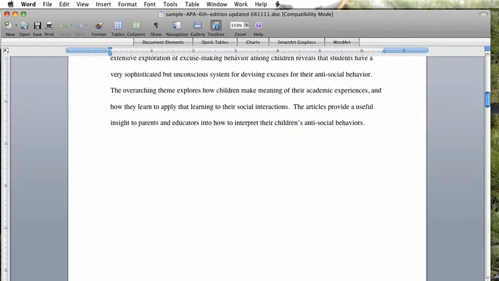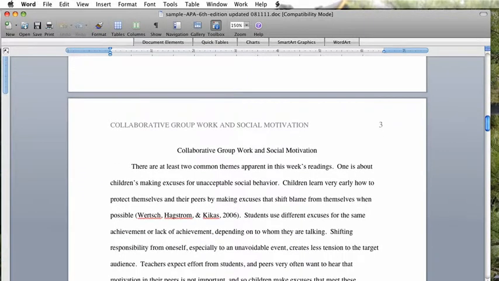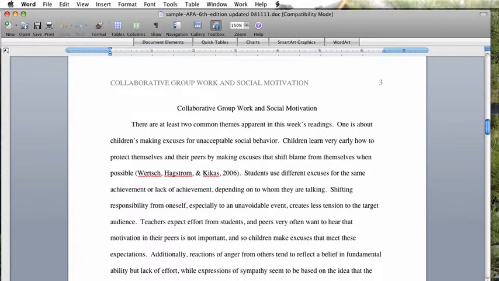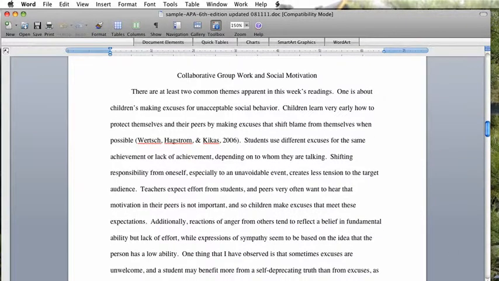Then your first page of the actual paper is either page 3 or page 2, depending on whether you have an abstract. Again, your heading appears at the top, your page number in the upper right, and then your title of the paper begins right here at the top. It's in title case and no bold or anything. Your first line of text is the very next line. There's no extra spaces, in other words. Notice that everything in APA format is double spaced.